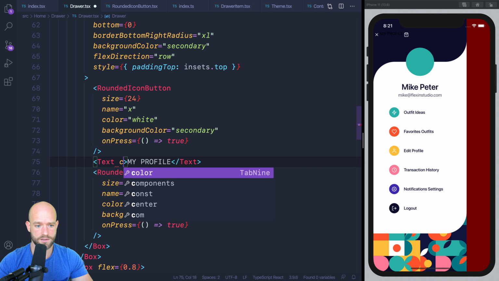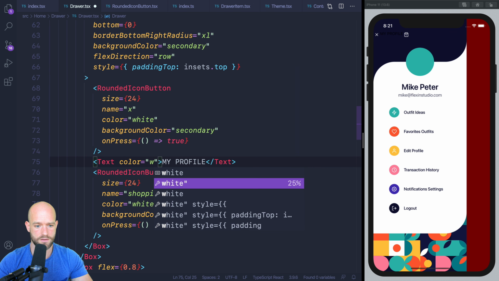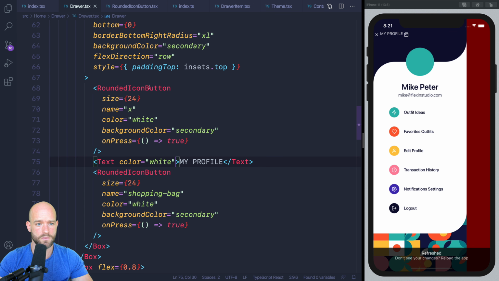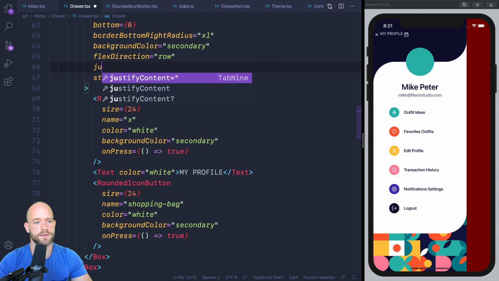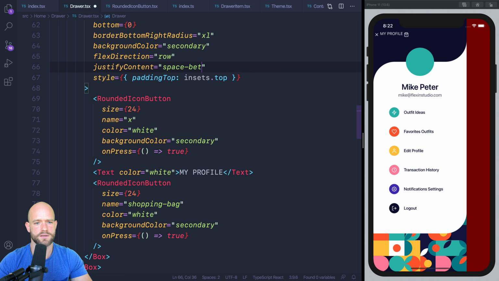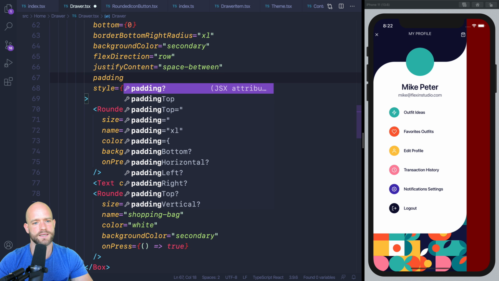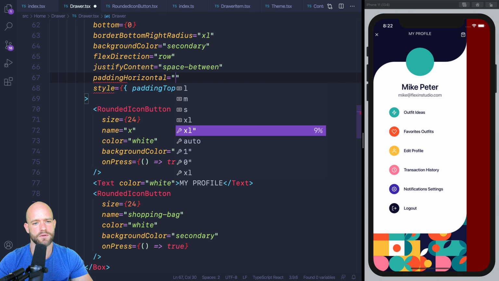And then this one would be color white, justify content space between. Padding horizontal medium.